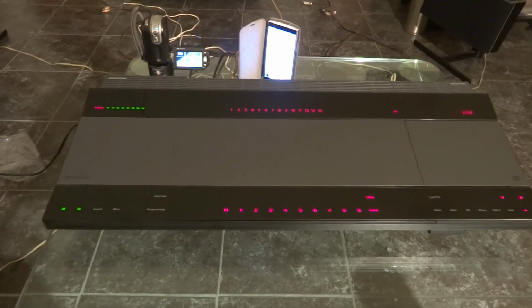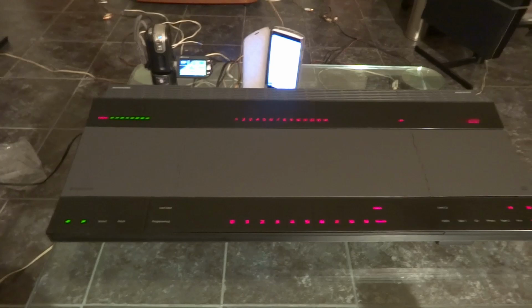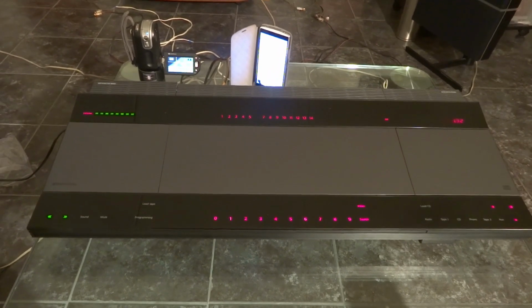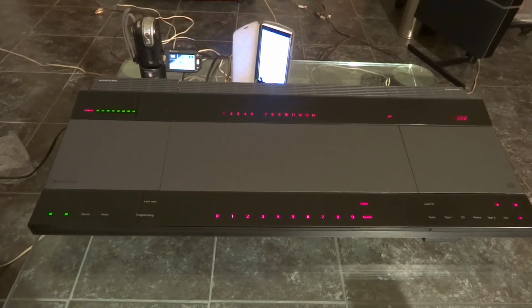or 1140, next to this thing, and connect it to the same speakers, yes, then you hear a completely different sound, a beautiful sound, yes. And this thing can produce a beautiful sound.